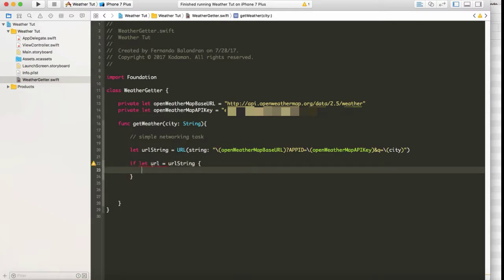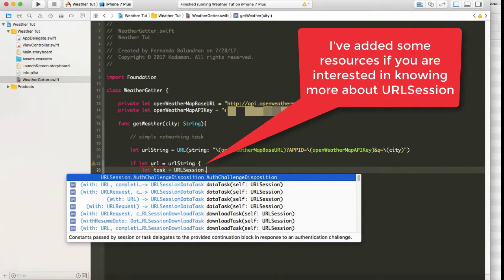And if we have a URL, we're going to define our session with a shared session.